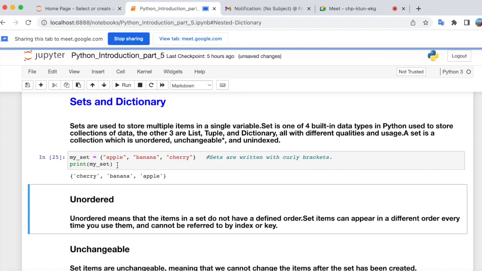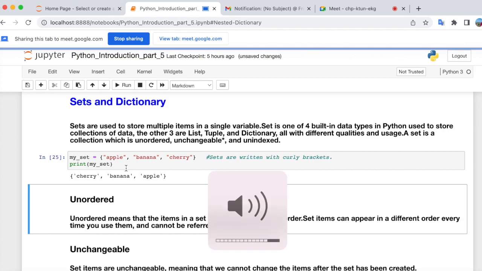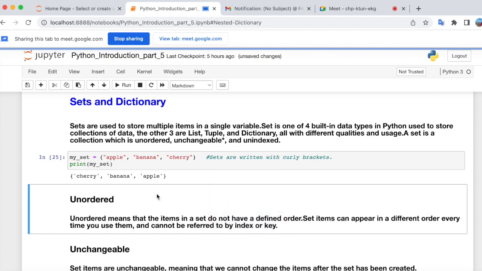That's why, if we want to take any item from a set, it's different from a list. In a list, if I want to pick an element from index 0, I just write index 0 and it shows the apple. But for a set, it's really not possible. So sets are a bit different from lists and tuples.